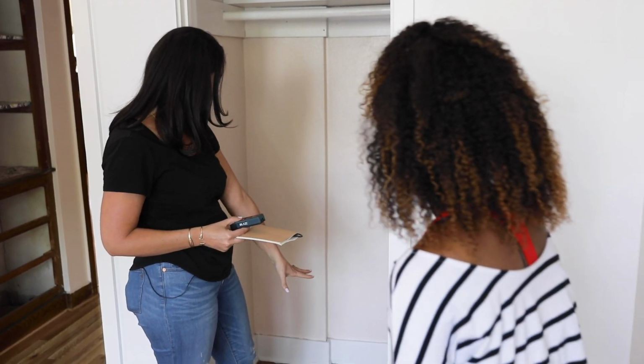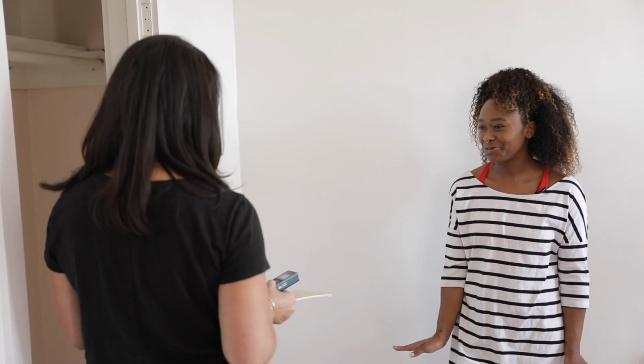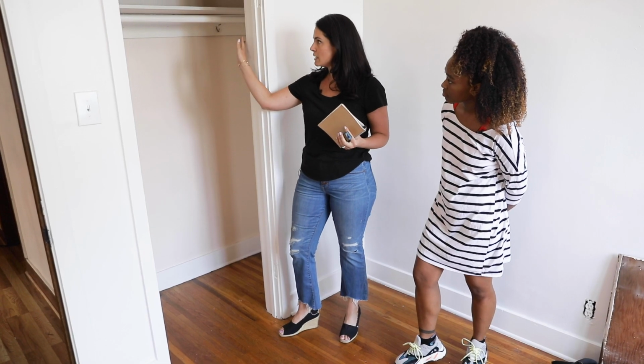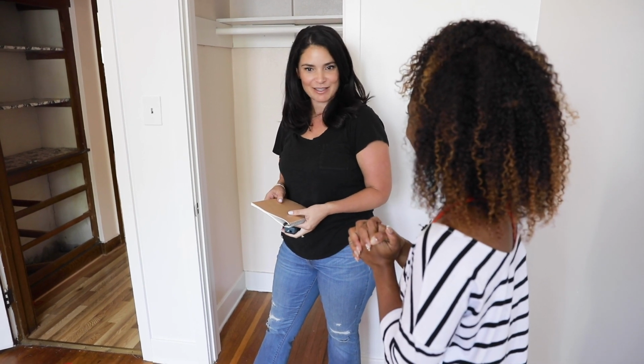I think just a freestanding thing where you can keep pajamas and your intimates and all that stuff in here so you're not walking down the hallway. This will be a great use of space for back in here, all the things that you're not accessing all the time. Totally. Okay, that sounds like a plan. Yeah. All right, should we move on? Yes, let's see this hallway closet.